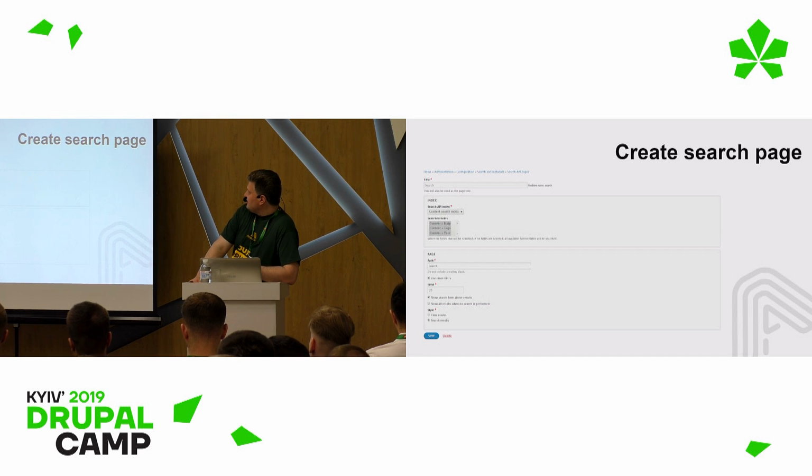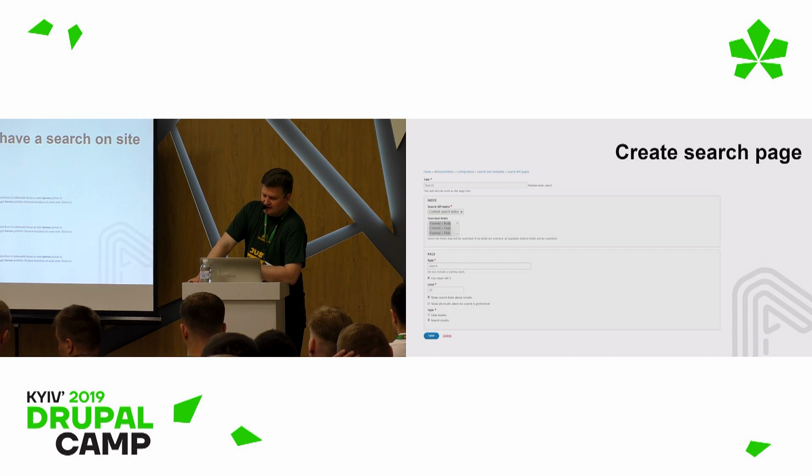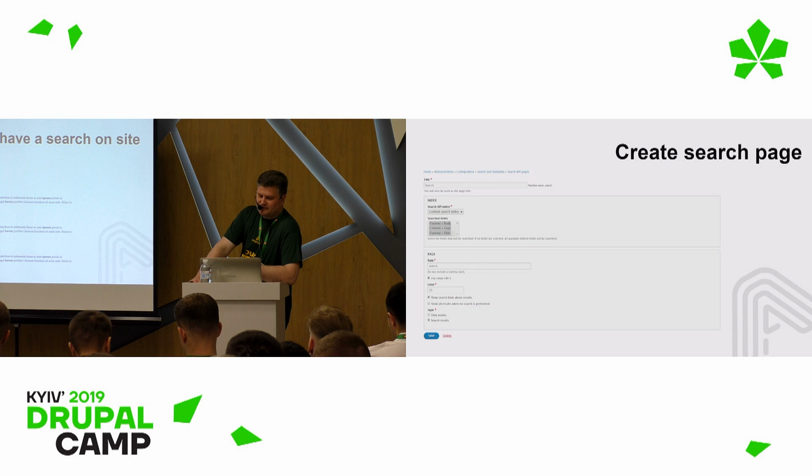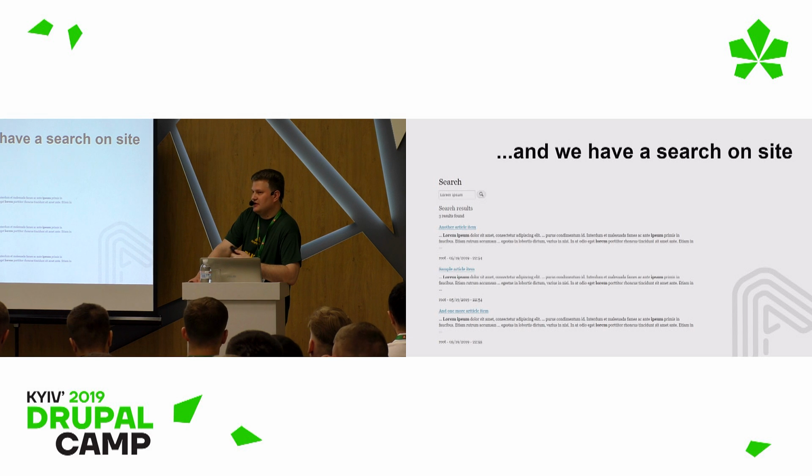limitation for displaying, etc. And when we save the value, we will see that we have a search on the site. It allows us to type some keywords, and we will see search results. We will have highlighted results. It's really simple. It looks really simple for all levels of development, especially for juniors, right? But if we need to extend it, we can add other stuff like facets. We will check how to do it.